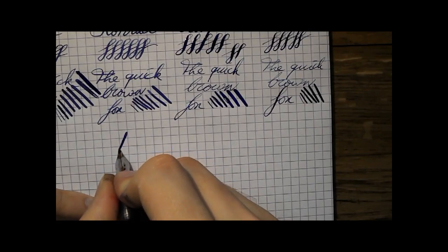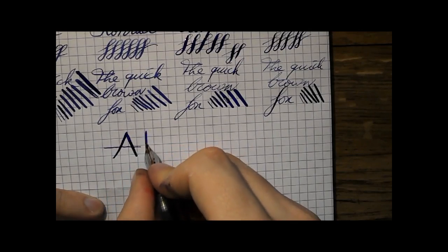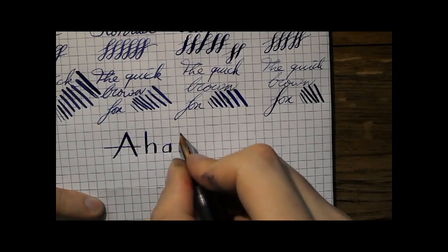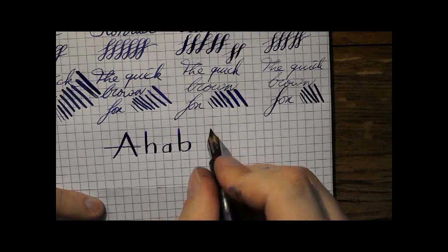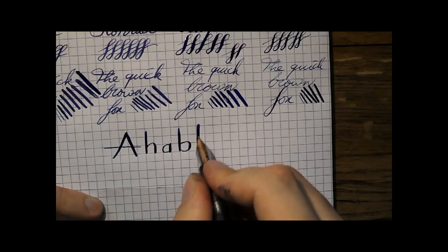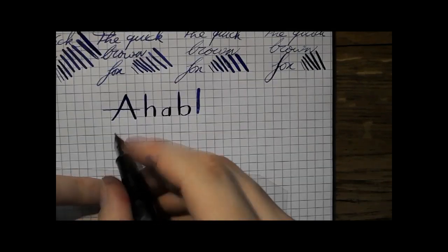This is not going to be pretty writing, but it's going to flex to the max. That's a lot of pressure. This is the biggest amount of pressure I can put on there. You see it railroads like crazy, but spreading the tines that much, I mean, there's a physical limit to how far you can spread these things. Okay, so we got an Ahab, we got a Conrad.